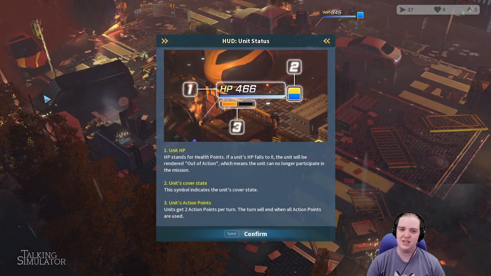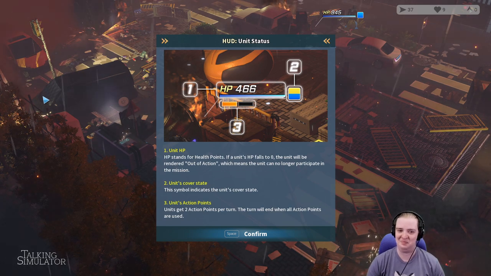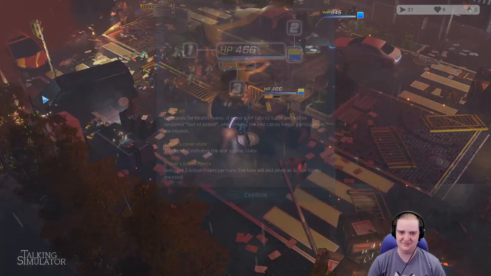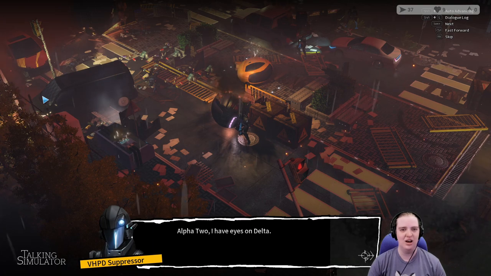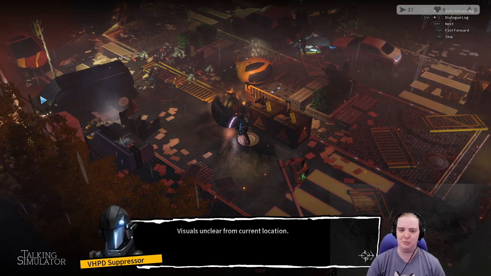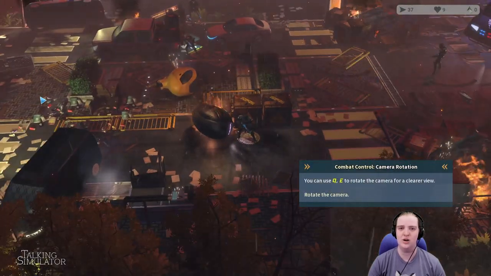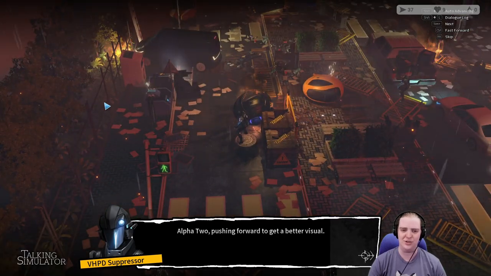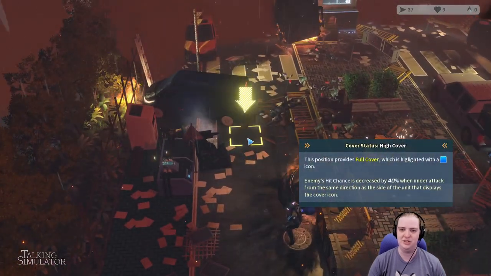Okay, HP stands for health points. Yeah, zero HP means out of action. Alpha 2, I have eyes on Delta. Any survivors? Visuals unclear from current location. Oh yes. Alpha 2, push further to get better visual. Hustle!